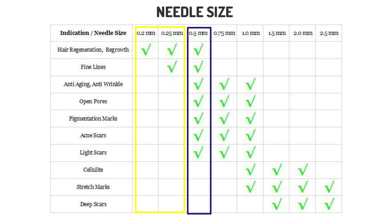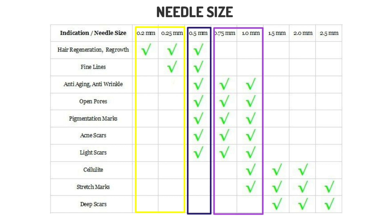The 0.75 to 1 mm dermaroller is an ideal solution for wrinkles, scars, and stretch marks. This range is when we start to see some serious dermarolling impact. You require a greater recovery time between needle treatments — from 4 to 7 days — due to the highly invasive nature of the session. Moderate bleeding is not uncommon.